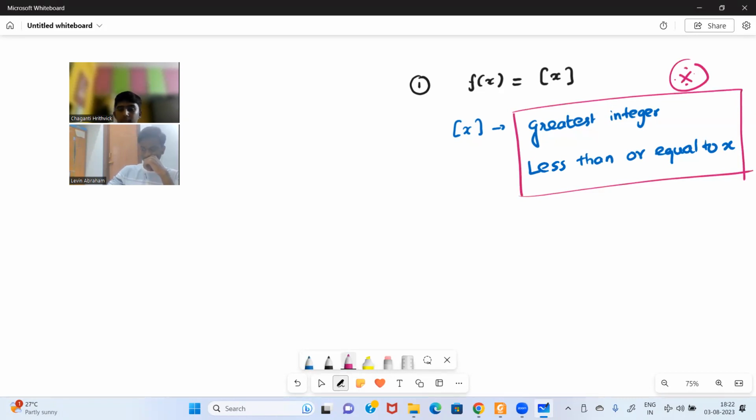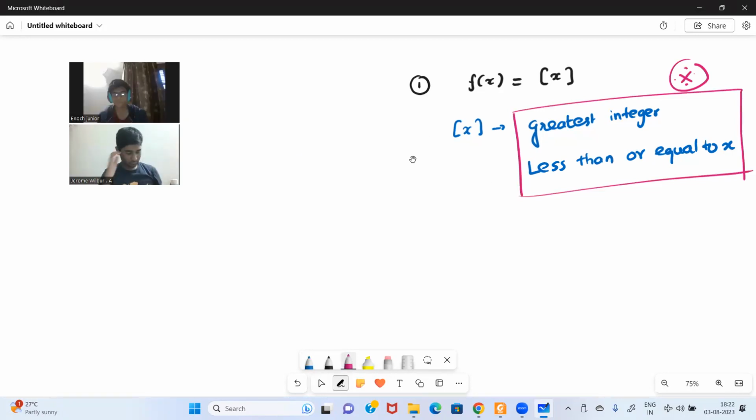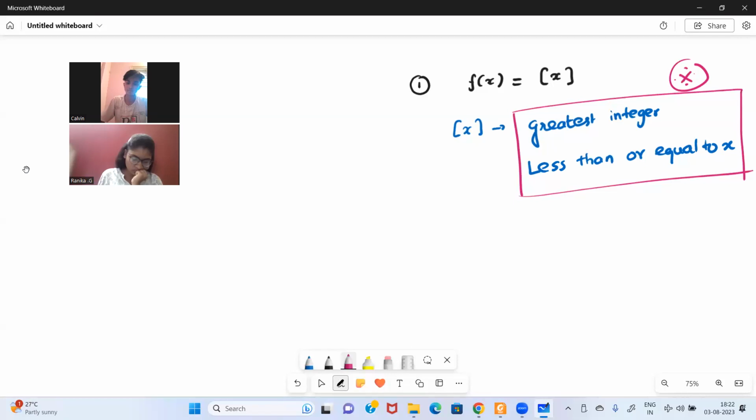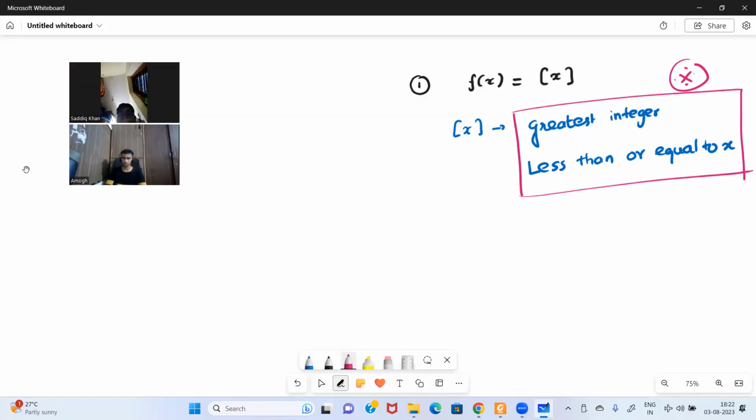And moreover, because there are options in the questions, students, the teachers may be tempted to give such questions. Although it may be relatively harder for children, they may give this question because anyway children have choices, why not test them? So that attitude may be there. So you can prepare this as well. So greatest integer less than or equal to x, that's the definition you write, finished.